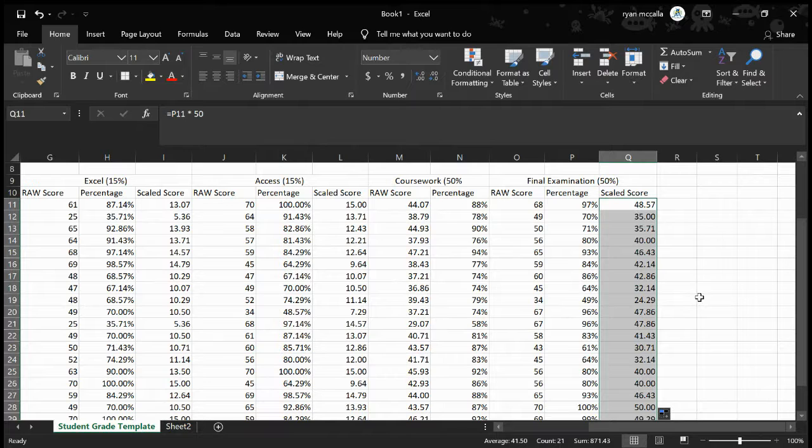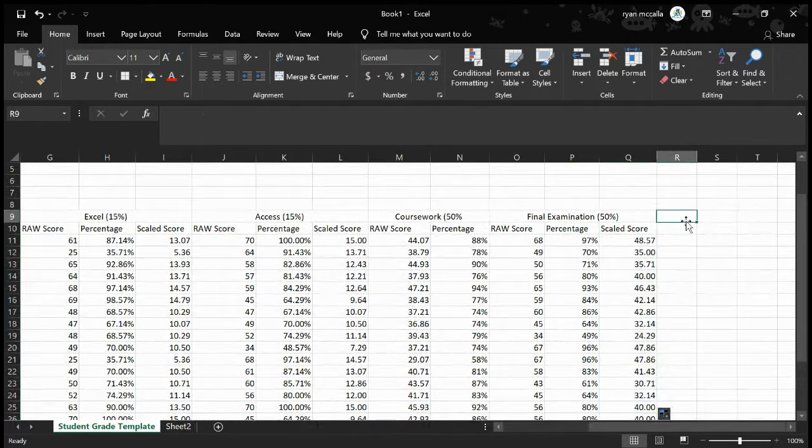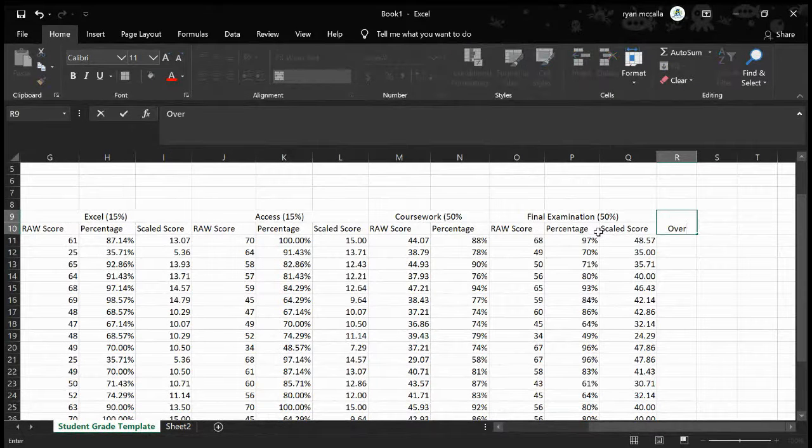Yeah, there is one other thing. We're supposed to calculate overall scores as well. So let me just put overall scores. Merge and center these two cells. Overall.